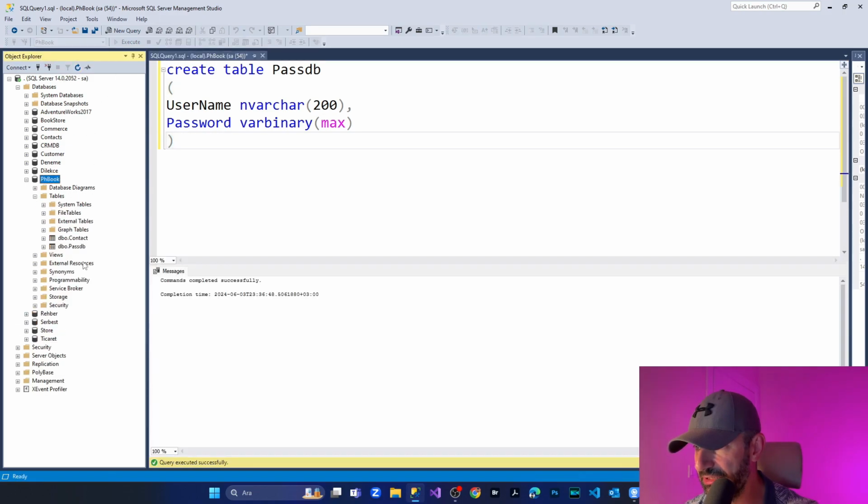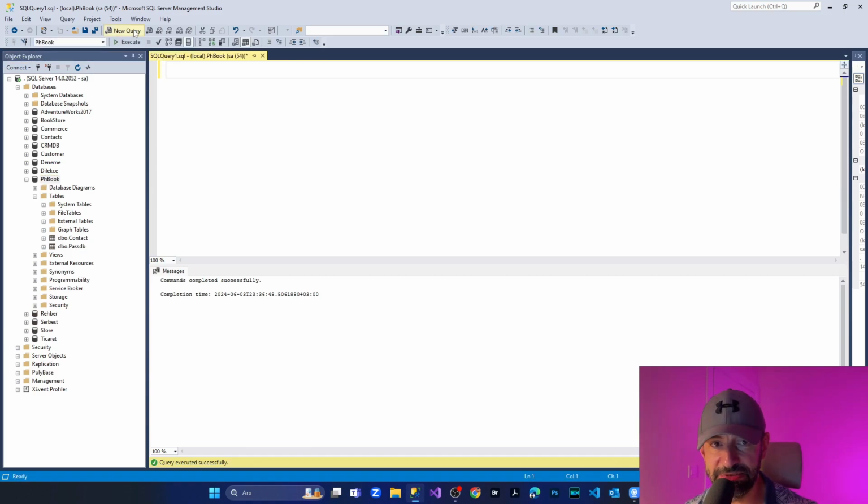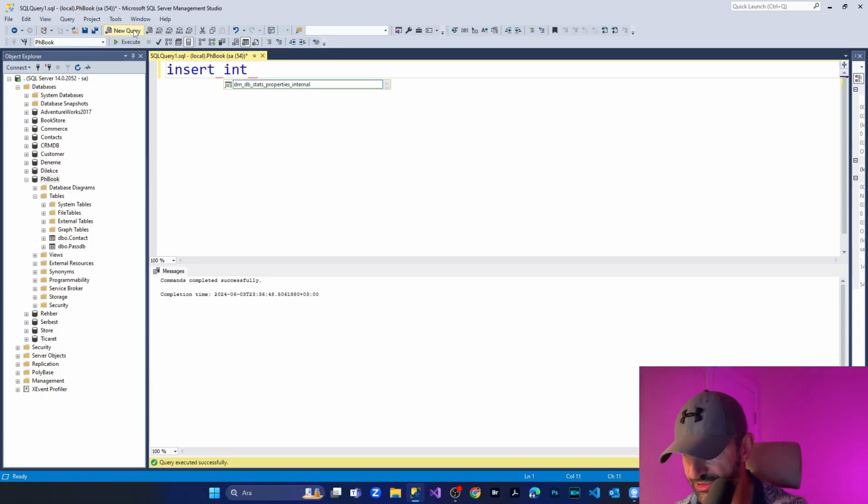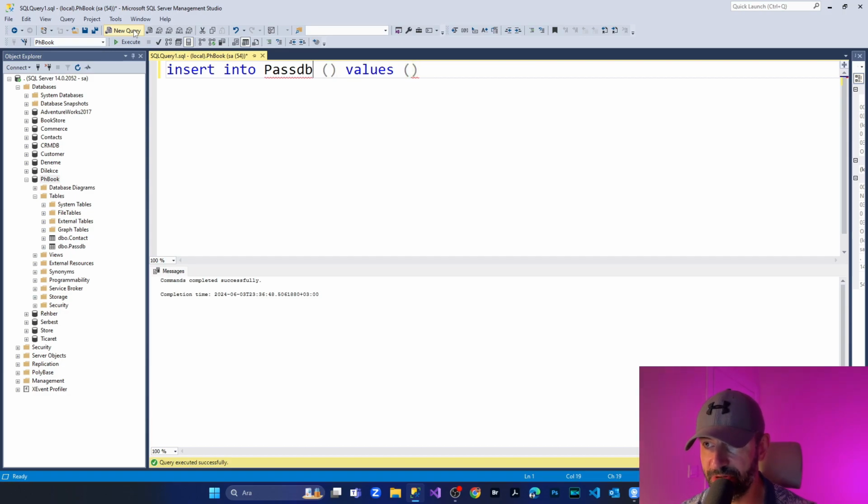So let's create it. Pressing F5, execute the command and refresh the tables. Let's check once again. As you can see, we have created the passDB table. So deleting this command, and now let's insert some users. Okay, insert into passDB, and from here I'm opening parentheses, closing parentheses. I'm going to put the values inside, opening and closing parentheses once again. I'm coming to the start point. I'm going to insert inside username, and obviously I want the column password. I want those two columns.